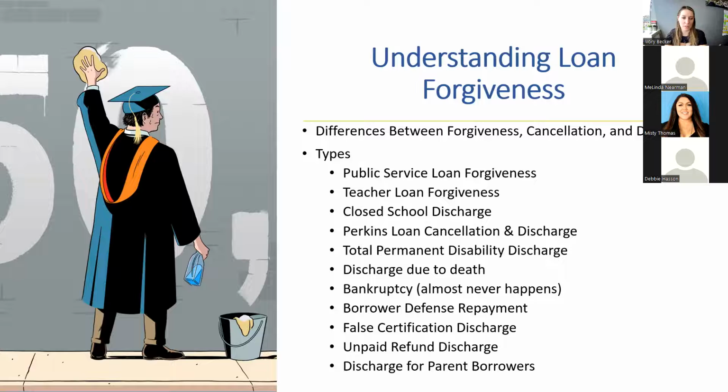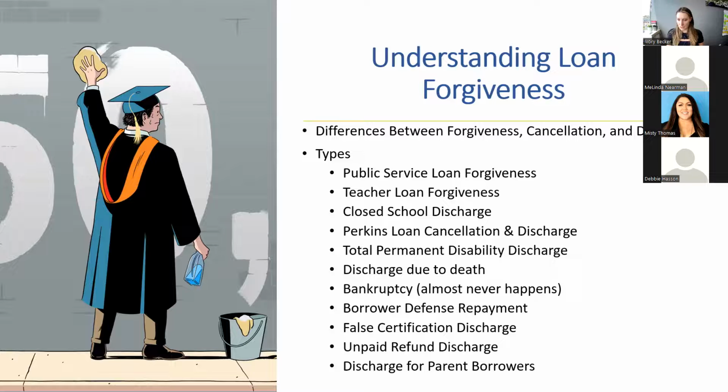So it can be pretty cumbersome for borrowers to navigate that path. And we do have resources available. We partner with an organization that can make sure all the documentation is filled out properly so that people who are eligible for these programs actually receive them, because that is one of the biggest issues with these forgiveness, cancellation, and discharge programs. People aren't actually getting the cancellations, forgivenesses, or discharges because they're not filling out the paperwork properly. They don't know how to fill it out. And unfortunately, the servicers aren't helping people figure that out.